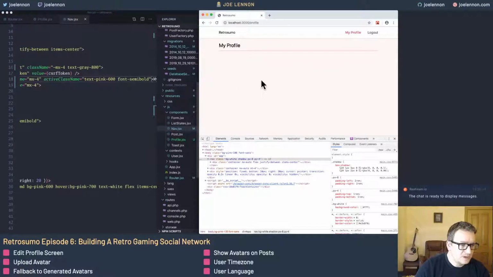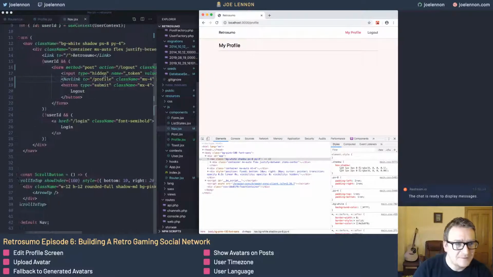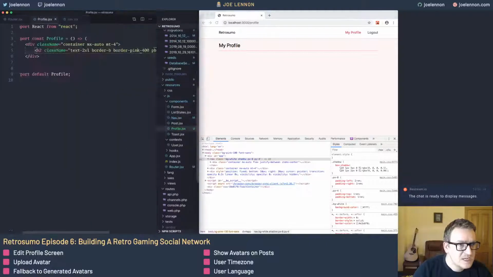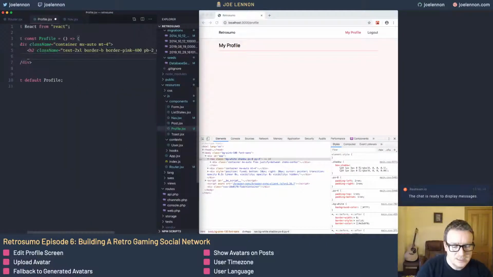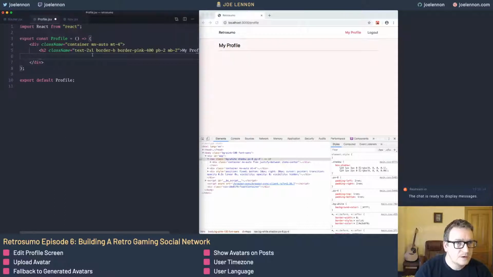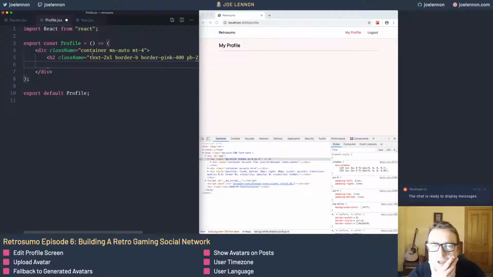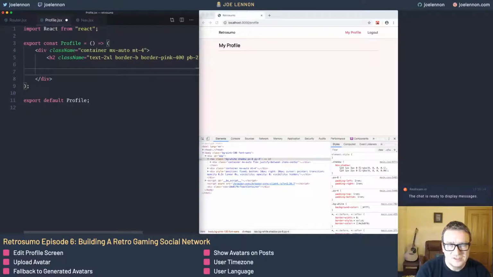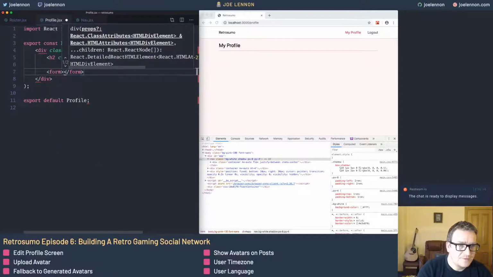Now, obviously, what I'm doing here isn't necessarily going to be the final styles for this screen or anything like that. I want to just get the basic mechanics and functionality in place before we do anything further. So let's continue, and I'm just going to hide the sidebar for a second to give us a bit more space to work with. So the first thing is, what have we got in our profile right now that is pretty straightforward to edit? The simple example of that, I think, is our name, right? So we can allow a user to edit their name pretty easily. So let's add the option to do that and just get the basics of this profile screen up and running. So let's say we're going to add a form anyway for starters.